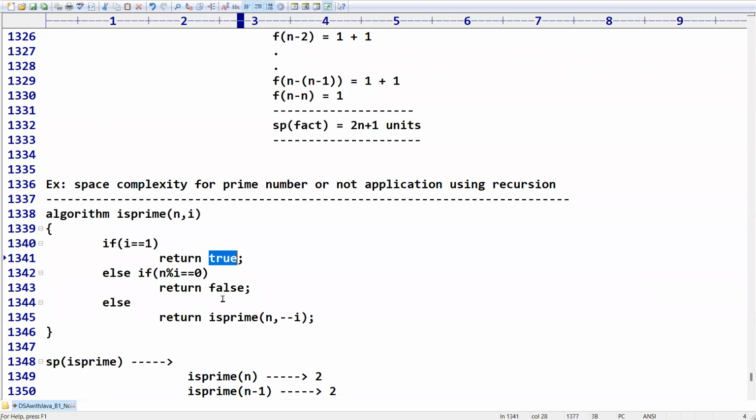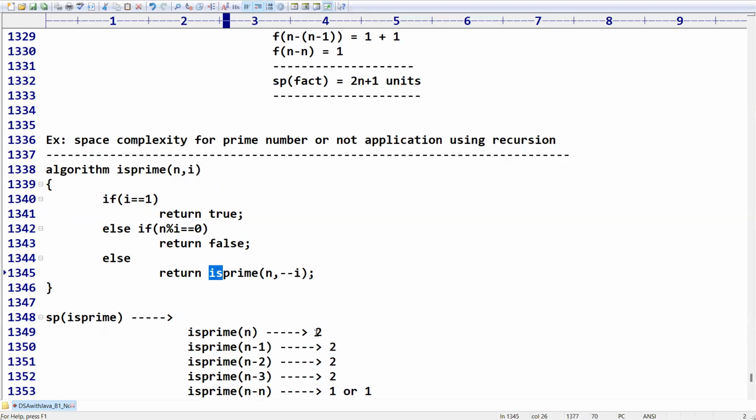You are getting confused, Pradeep. See, if you call is prime by passing two arguments, it will execute. You are talking about return true or return false, which one? No, I'm talking about is prime, the last one. Only this else is going to execute. Here I have written, right? First time, suppose you are giving 7 as input, it will execute one time, right?